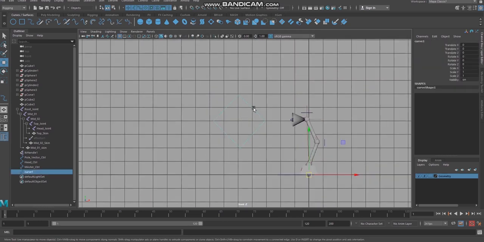Okay, now this, again I'm going to give the name as base control or root control.